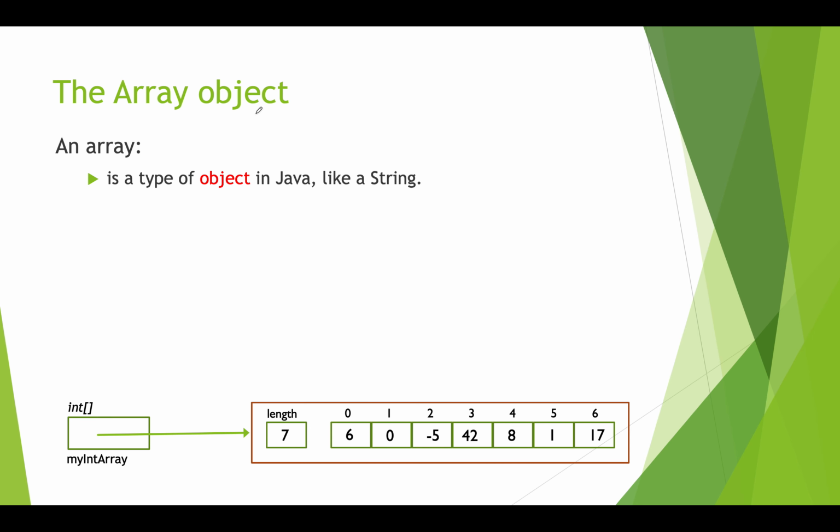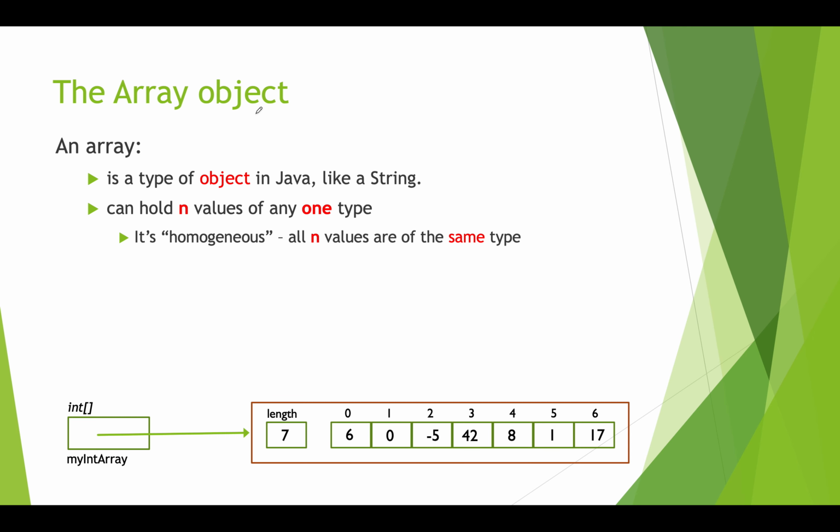So this picture down here shows what an array kind of looks like. It can hold some number of values of one type. So you can have an array that holds a whole bunch of integers. You can have an array that holds a whole bunch of floats. You can have an array that holds a whole bunch of strings. So all the different values that are held in an array have to be of the same type. It's homogeneous. And an array is created to hold a specific number of values. So we might call that number n. And it can be 2 values, or it can be 20, or it can be 3,000.